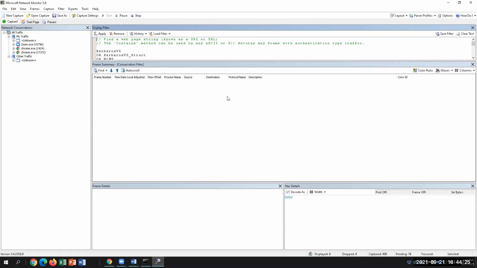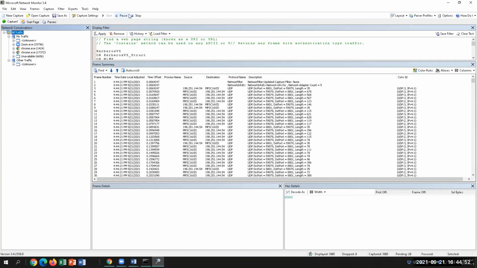Okay, so you can also save it because every time that you create a new capture, it saves it as a capture, right? And then you can save it to the system or you can export it out, just like all the other applications. Okay, and then we can also do save as. Let's stop.